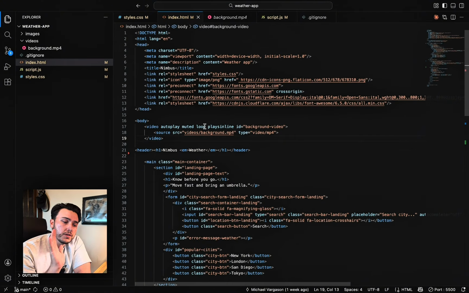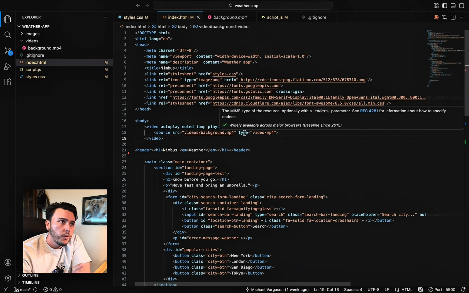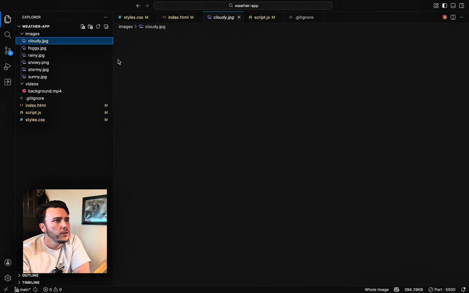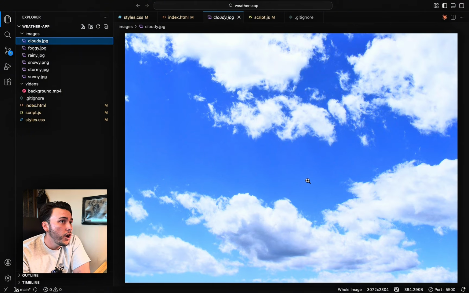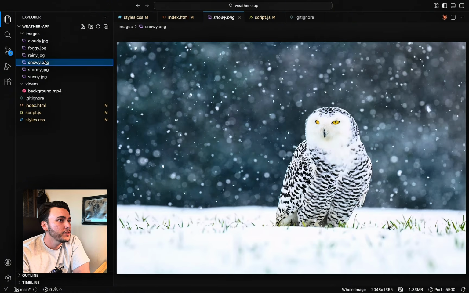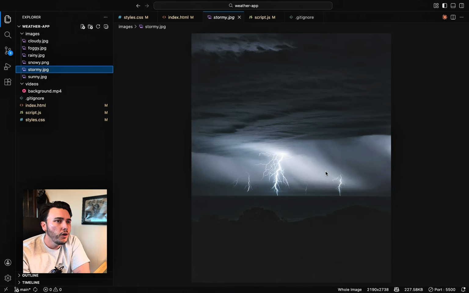Another thing is I'm going to make it where I have separate images. I think I actually have some pulled up already, so let's let it load. So this is cloudy. We have foggy. We've got rainy, snowy, stormy. I even put this cool owl right here just to say stormy is probably some really heavy clouds. Yeah, look at that. These are all just going to be interchangeable.